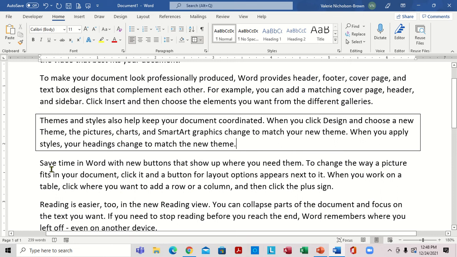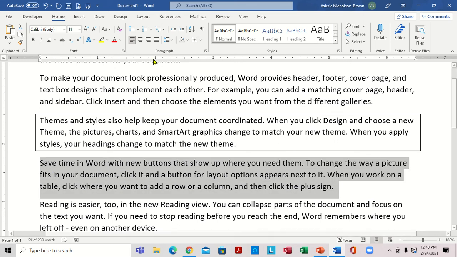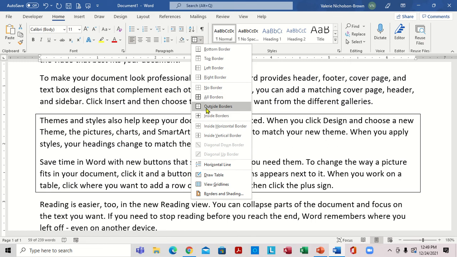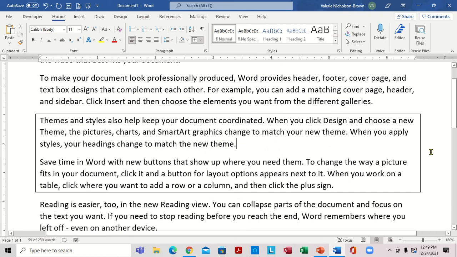I'm going to do that again. I'm going to block the whole entire paragraph just like that. You want to come right here, make sure you click on Home, come right in Paragraph right here. If you notice this little window here, just click on it. You can either click All Borders or Outside Borders, just the same. Alright, just like that. You notice? Good. So now we complete the paragraph border.